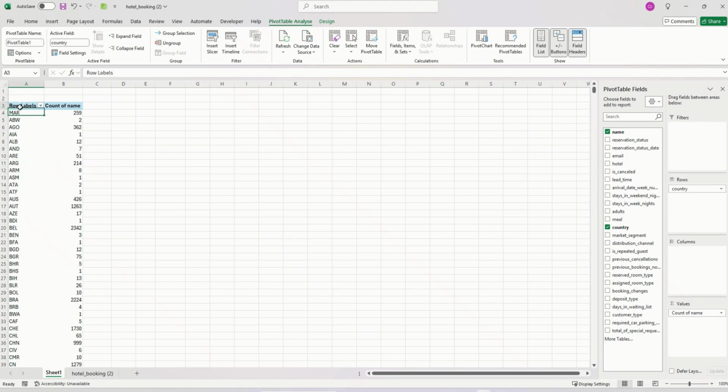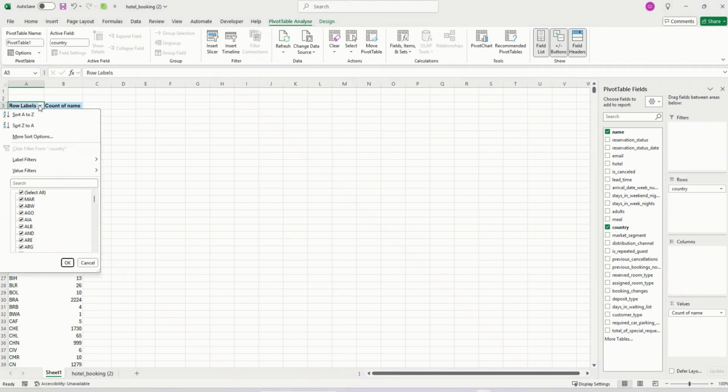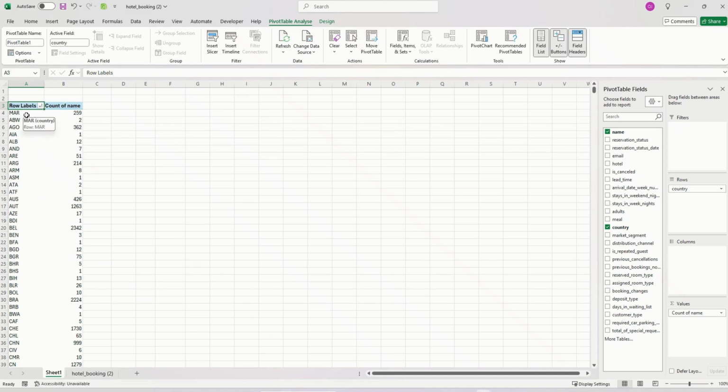Now let's go over here. We can select it from here, A to Z. Let's look at something that's also going to happen here. We do A to Z, and nothing happens to the numbers, because now the country names are rearranged, in that order, but the numbers still remain the same.